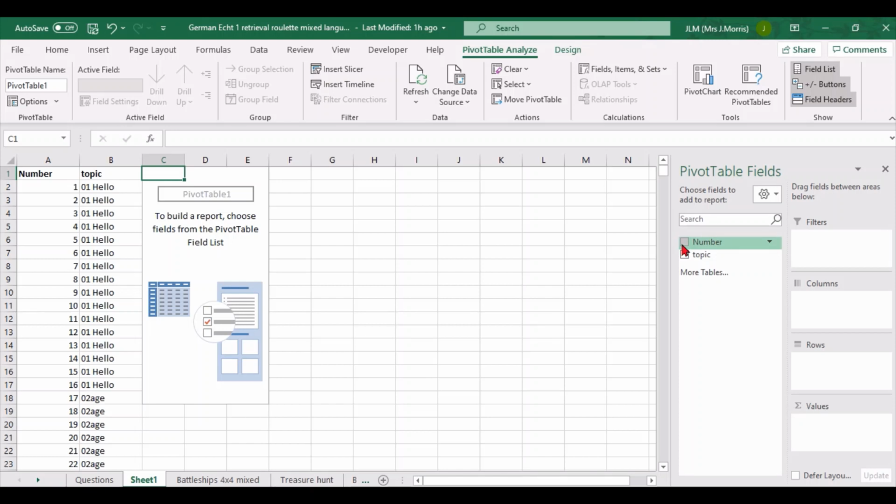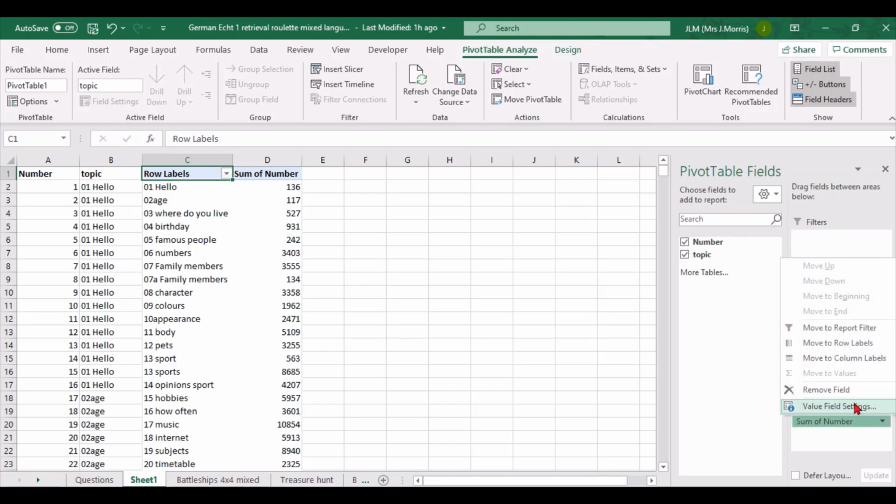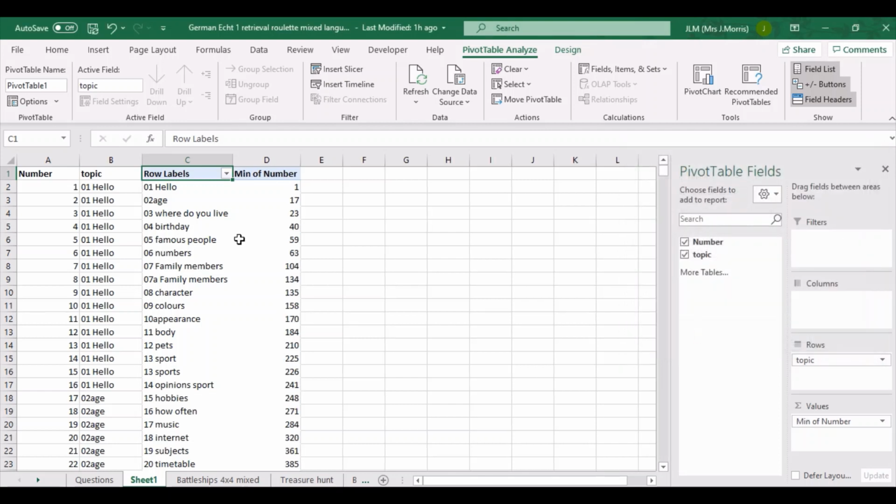Now I need to make sure that number and topic is checked, and down here in values we want value field setting to minimum. Okay, so this shows me now that hello starts on number 1 and age starts on number 17, and so on. If I also want the end number, I need to do the whole thing again.